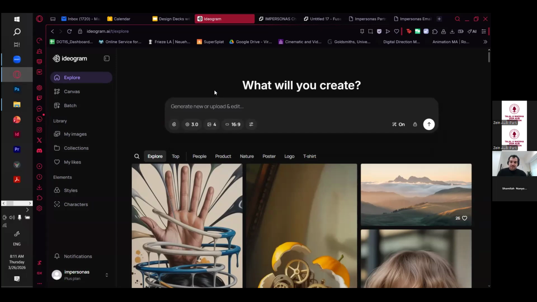And what Ideogram does super, super well is it's really good with text and typography. You give it a thesis and tell it to make that thesis look nice. And it's probably like 9 out of 10 times going to get the text and the letters and the typography all correct. It's not going to mess up a lot of the lettering. This is something that Nano Banana cannot do at the moment. Nano Banana's text, in my opinion, sucks. This is something that ChatGPT does. The design of the text in ChatGPT tends to be super basic.